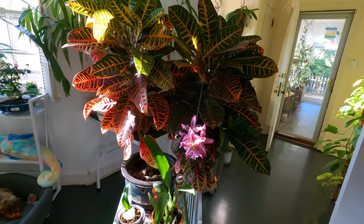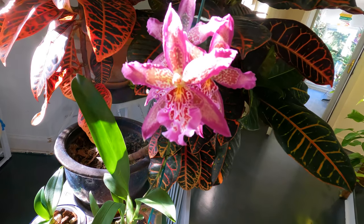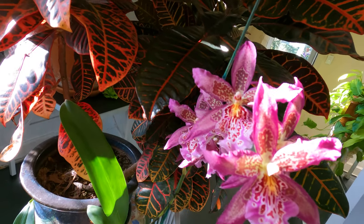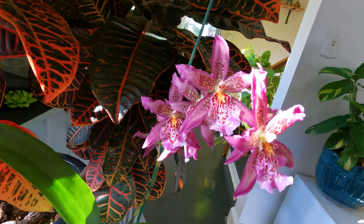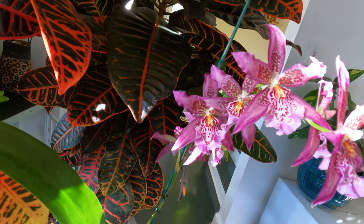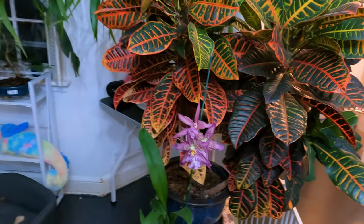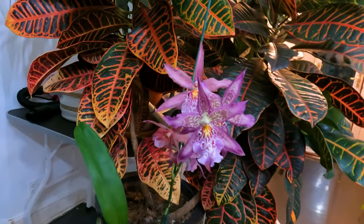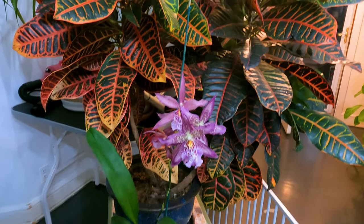It produces a spike of large, lightly fragrant, star-shaped blossoms. The flowers are deep purple with wide-rimmed burgundy spots in the middle of the petals and lip. A sunny yellow glow lights up the center of the flower, and the lip sports an interesting water ripple pattern. The tall floral spikes produce up to a dozen blossoms, which open slowly one by one, extending the blooming time to about three to four weeks, usually in late autumn.